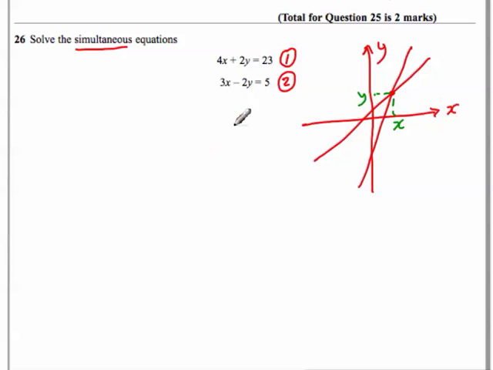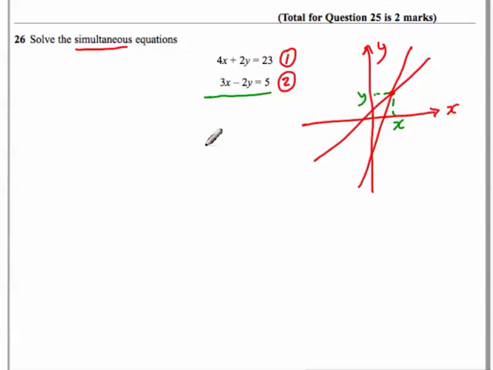Okay, how do we do that? Well, we need to combine these two equations. And what we're trying to do, first of all, is to get rid of either the x's or the y's. Now, we can do that by either adding these equations together or subtracting one from the other. Now, I'm looking at the y terms at the moment because the number in front of the y here is 2 and the number in front of the y here is a minus 2. That means if I either subtract or add these, I should be able to eliminate them, get rid of them. Okay, but which is it?